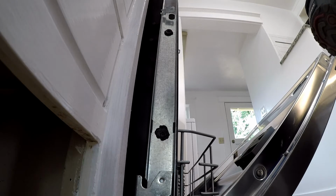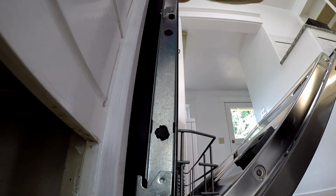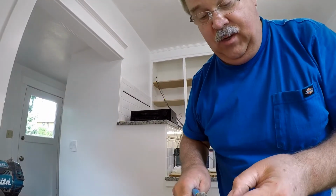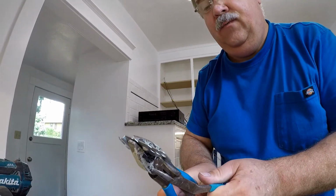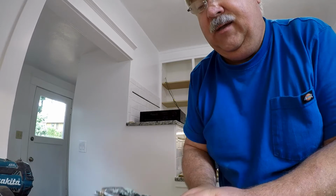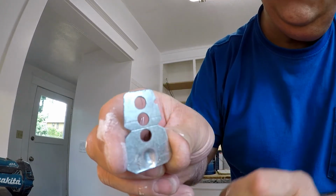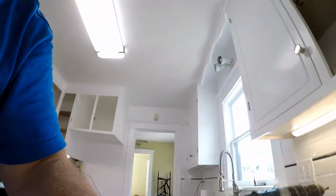Okay, now we need to do the other side. So this time I'm going to break the tab first, and then we will install it. Okay. There's that. Now, you see how it has these scored lines in it, and those are to facilitate breaking on the line. All right, let's go over and do this side now.